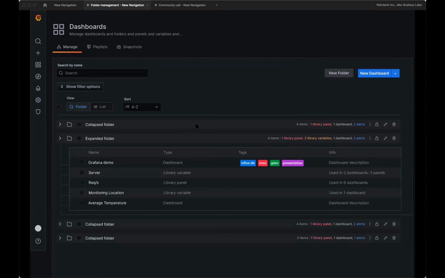When we open the folder, we then have all of our content that is associated with that folder listed in one place. So remember, today you have to navigate to different tabs, see different pieces of content. And so here I've put it all together in one place. We have a type column in this table that lets you know what you're looking at. We have our tags if they're being used. And then I also like this idea of putting an info column in here where for dashboards, we would list out the dashboard description, but for library elements, we would list out the usage of where things are being used, just so that users might have better context for what's going on with that thing.